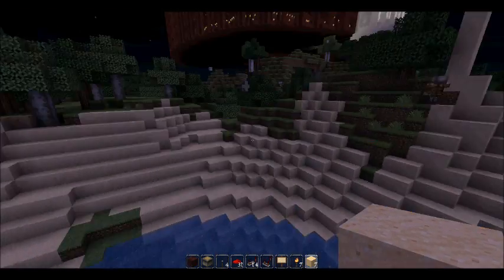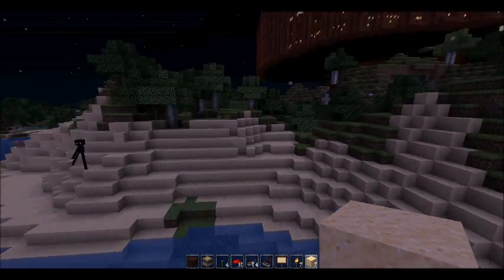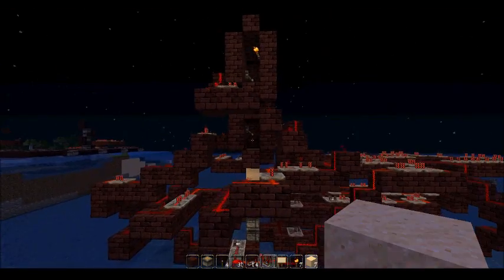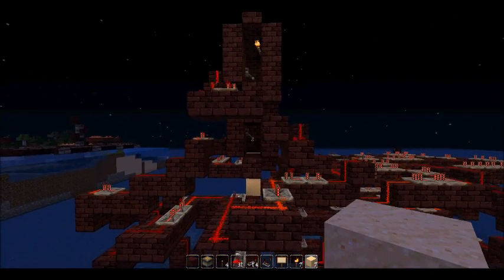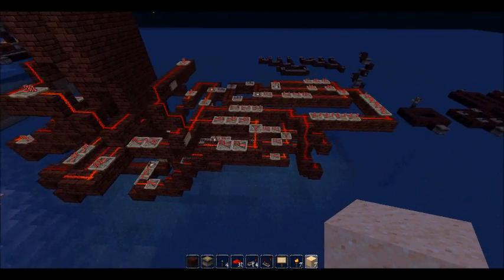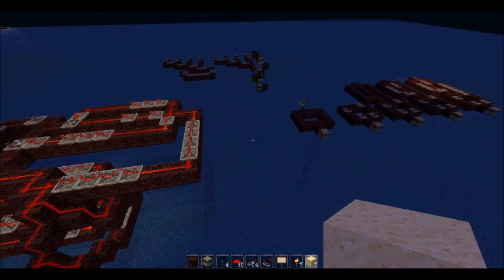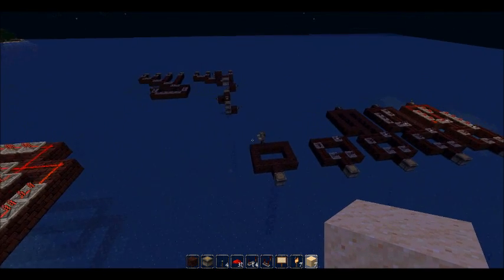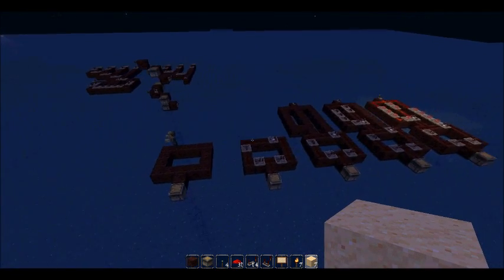You'd have the rest of your house where I'm standing, and over here somewhere where that Enderman is, as big as you want, or as small as you want, but you'd have a lift. And that would be awesome, wouldn't it? So guys, that is how you build a lift. It's a lot of circuitry, but as you've seen with this zombie over here, and the way I've shown you to build it, really it's just combining very simple things.